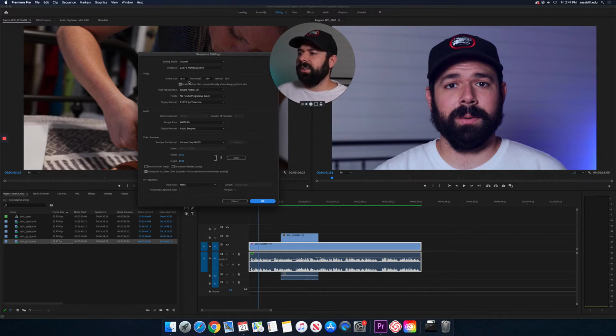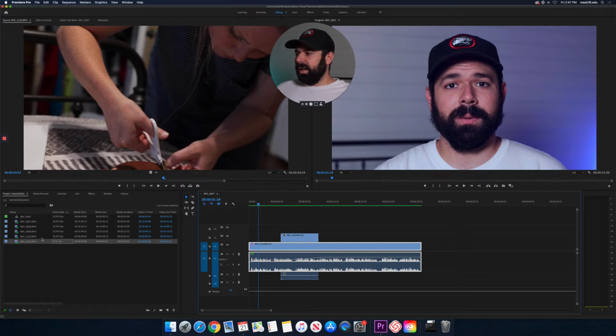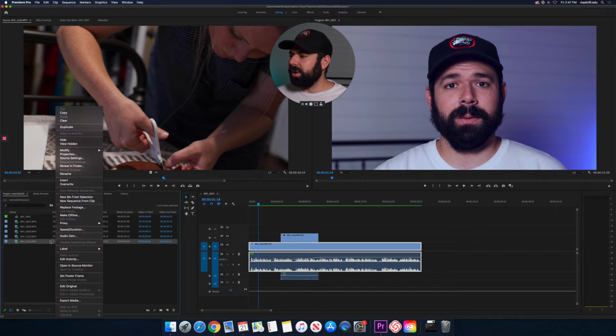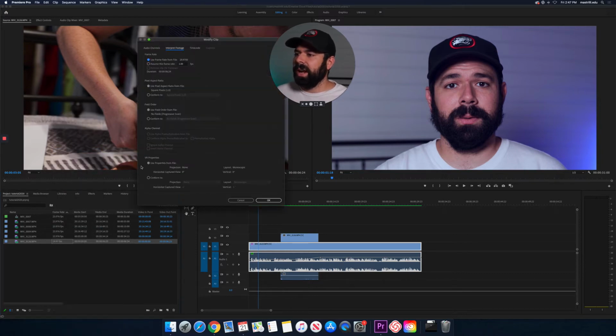There's some other information in sequence settings you can change, such as audio, the sample rate, and then some other file formats. We don't really need to do that right now, but as you advance, you might see need to change that. Some other things that you can do, 29.97 could actually be interpreted at other frame rates, which would then reduce, you would actually lose frames, but this program does understand how to interpret that. When you go in, you can right click on that clip, go to modify, go to interpret footage, and you can change that 30 frames to really whatever you want. You can assume it at 1 frame per second, or you can adjust that to 24 frames, whatever.